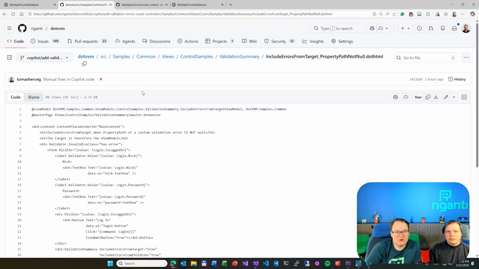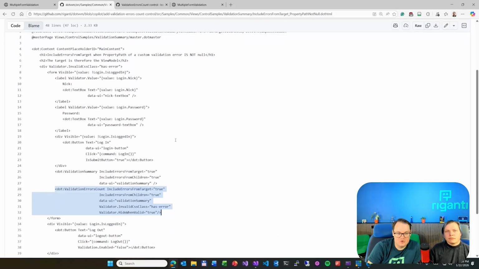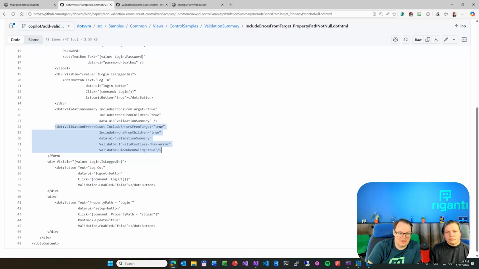Yeah, so in order to merge this pull request in the .vvm codebase, I will also have to cover this component with tests and add a few use cases where I try if the control really works and write Selenium tests to make sure that this works, because otherwise we would be adding features in the framework, and in next releases we could break them. So everything that goes to the .vvm codebase must be covered by tests.